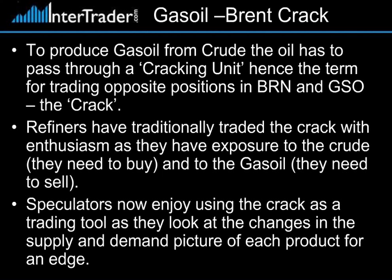What would affect it? It's supply and demand again. To give you an example, look what happened in Japan after the earthquake and tsunami out there. The refineries are shut down, they're not working at the moment, so there's no demand for crude oil. So that will be a bearish effect on the crude, but they need the product. They need to ship in some of the gasoline, gas oil, heating oil. So there's demand for the products. So you would see the crack widening, and in fact the crack did widen on that news. So it's good to take positions and look at the different supply and demands around. Just gives you another trading tool there.